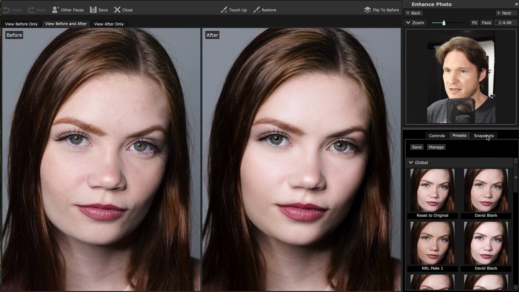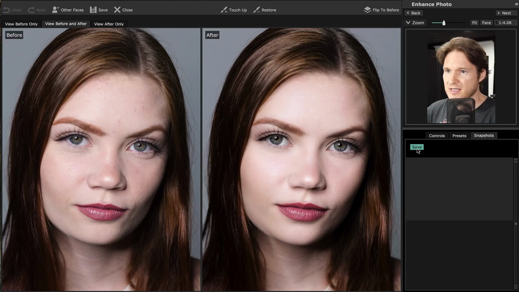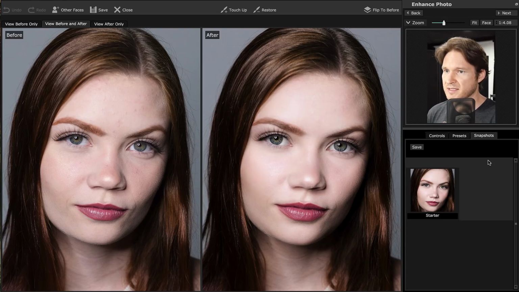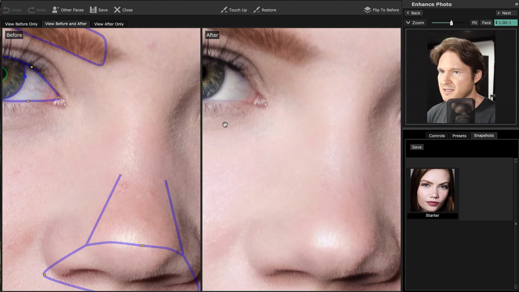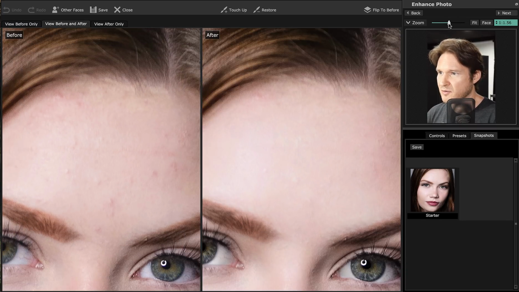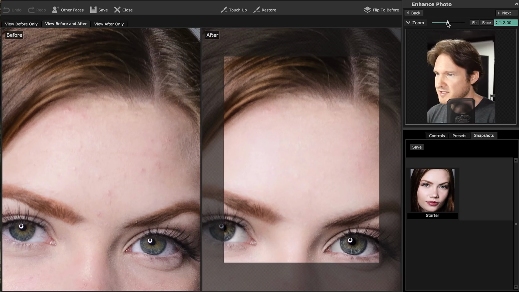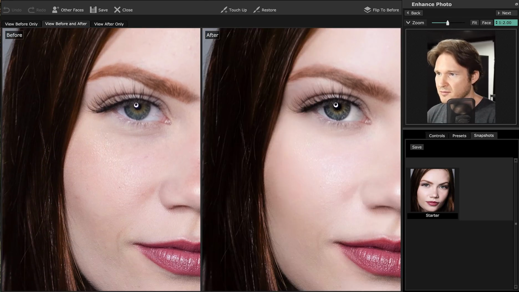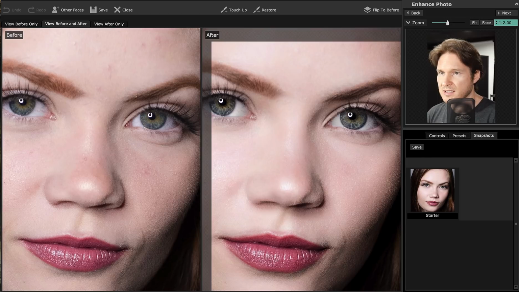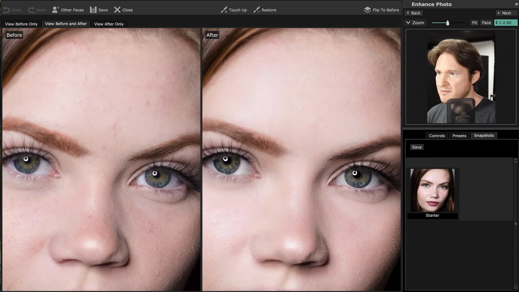So that's really cool. But the other really cool thing is we've got snapshots. It's kind of like Photoshop, where you can create a snapshot. We're going to say starter, because that's the first thing that came out. And as you can see, we're going to do 1-to-1 just in case it's hard to see over here. We have a little bit of blemishing on the forehead, which is typical. We also have a little bit of redness on the cheeks. Now, granted, she did have some makeup applied, but I think there's some here that we could work on.